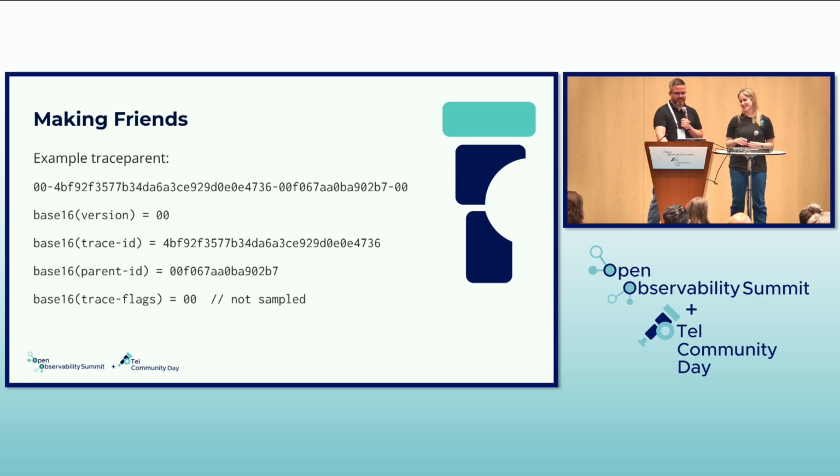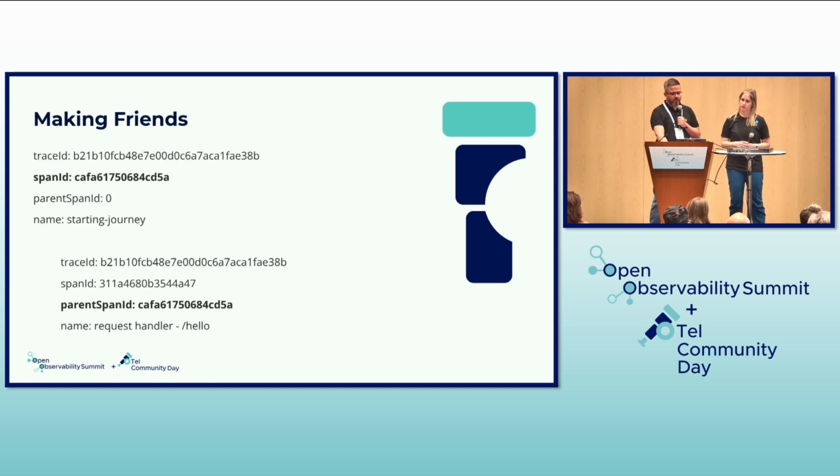And another example of trace parent, as you can see here, the IDs of each one, the parent ID, and also the trace ID for each of them. Notice in the two spans, the span ID and the trace ID of the first span were passed into the next span. So the span is created with a new span ID, but keeps the same trace ID and uses the span ID of the first span to set its parent span ID.